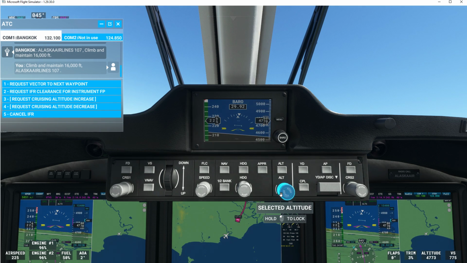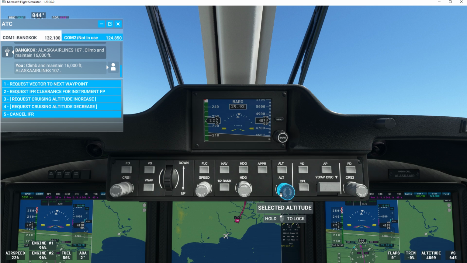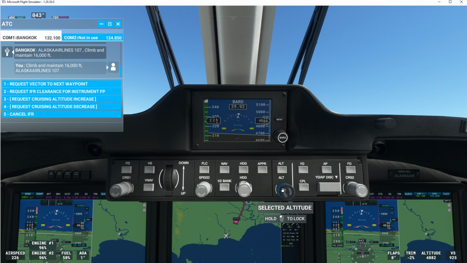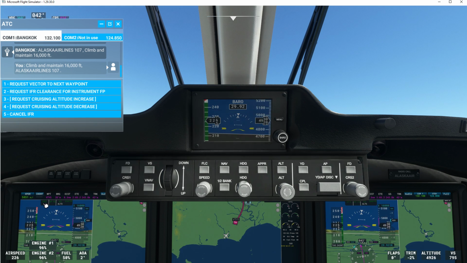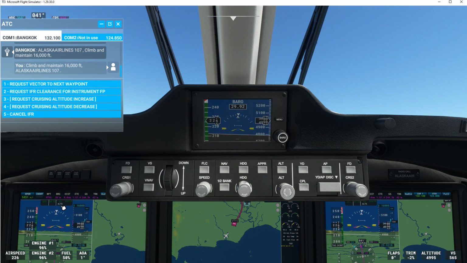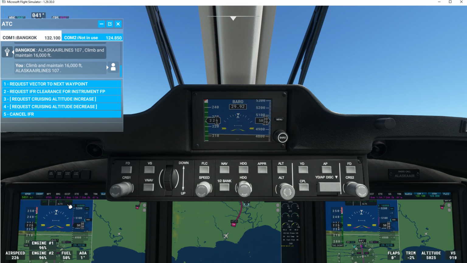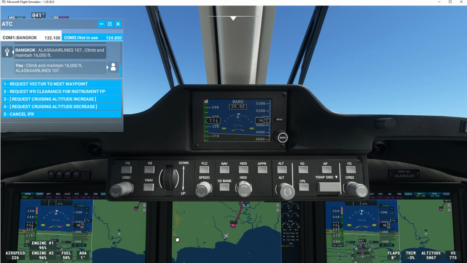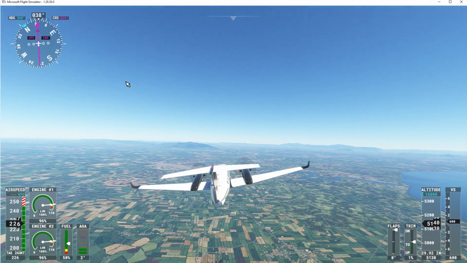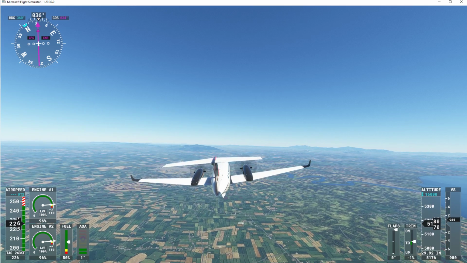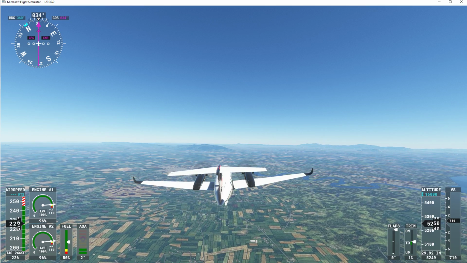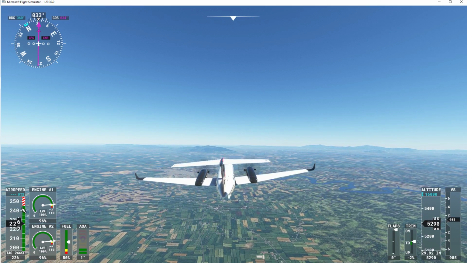So let's go to 16,000. See right here, as I scroll on this, that number is going up or down. Here we have GPS, autopilot, yaw damper, vertical speed to achieve our altitude, 800 feet per minute. We'll get there. Let's look outside. A few hills or low-lying mountains up ahead, so that's probably why the altitude. Now, you want to make sure you don't get into the red here.